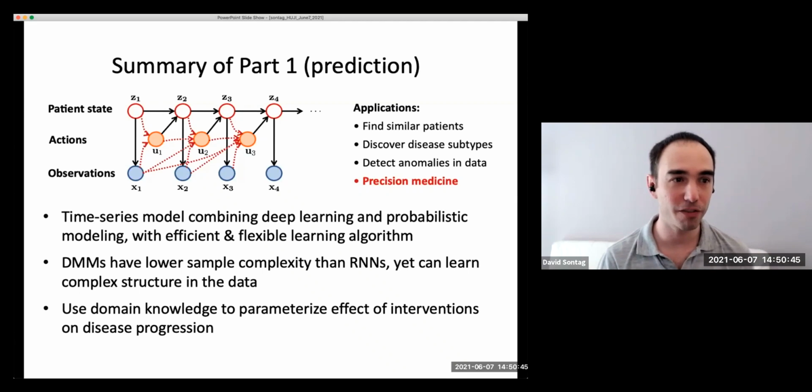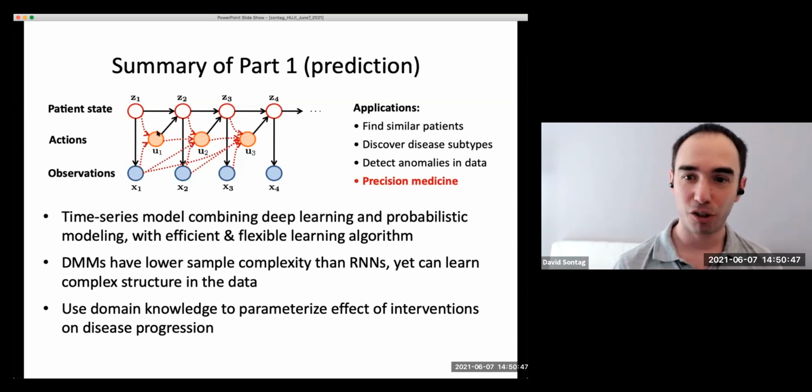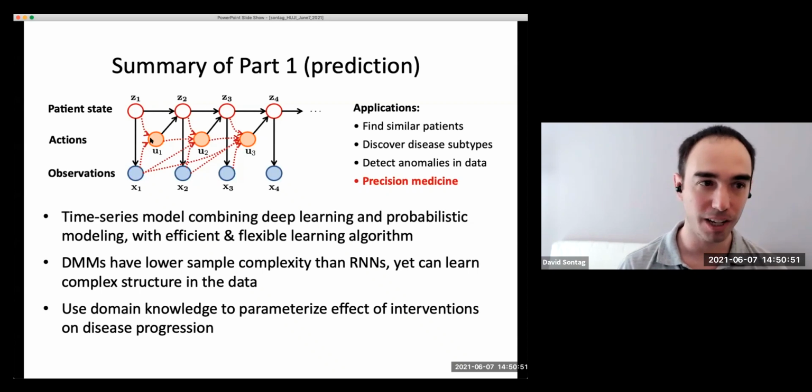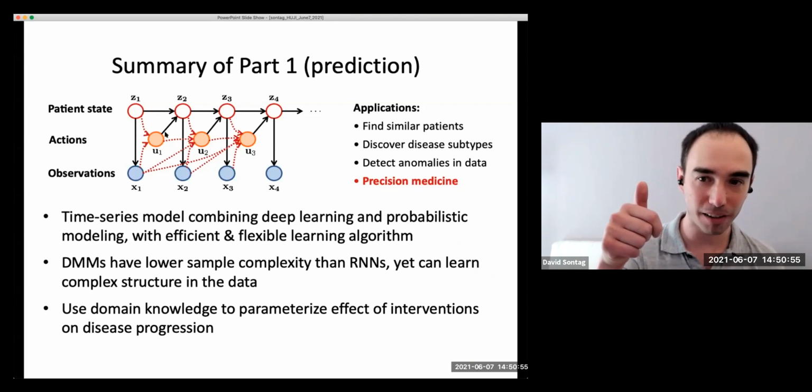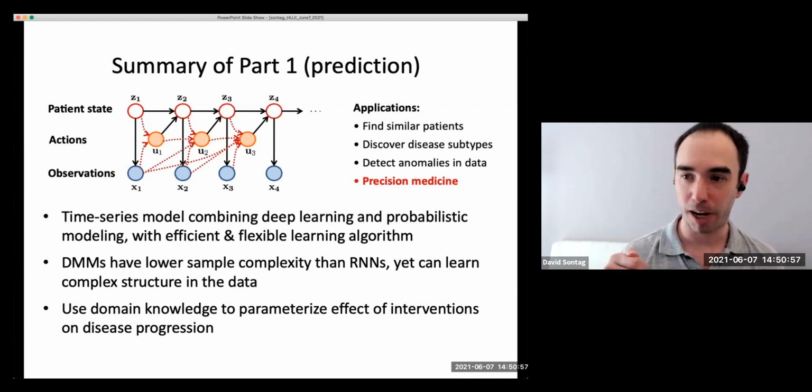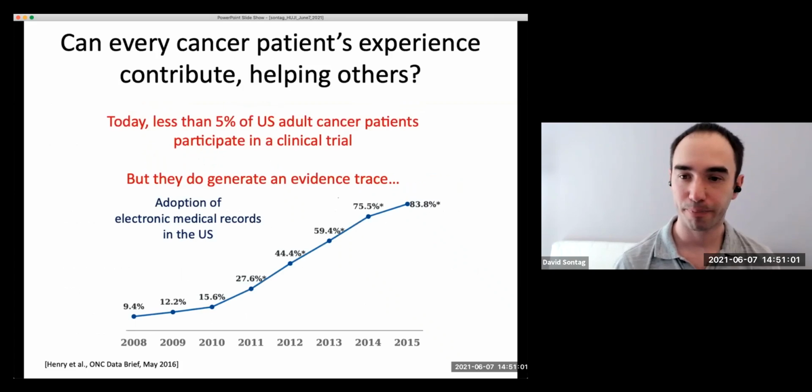But there was a question very early in the talk, which was, shouldn't there be edges from the X's to the U's? Because in actual patient data, the U's are not drawn independently. They're a function of what we observe for the patient. And that's what we're going to get into for the last 8 minutes of today's talk.